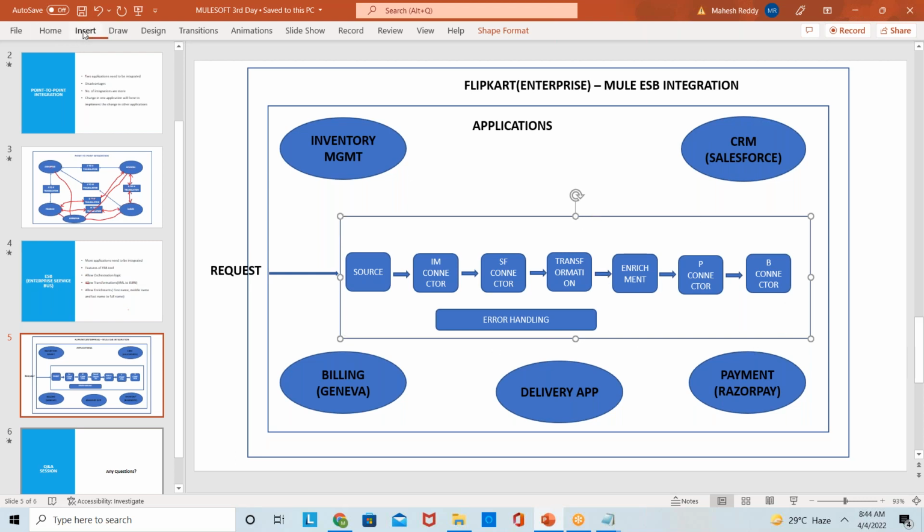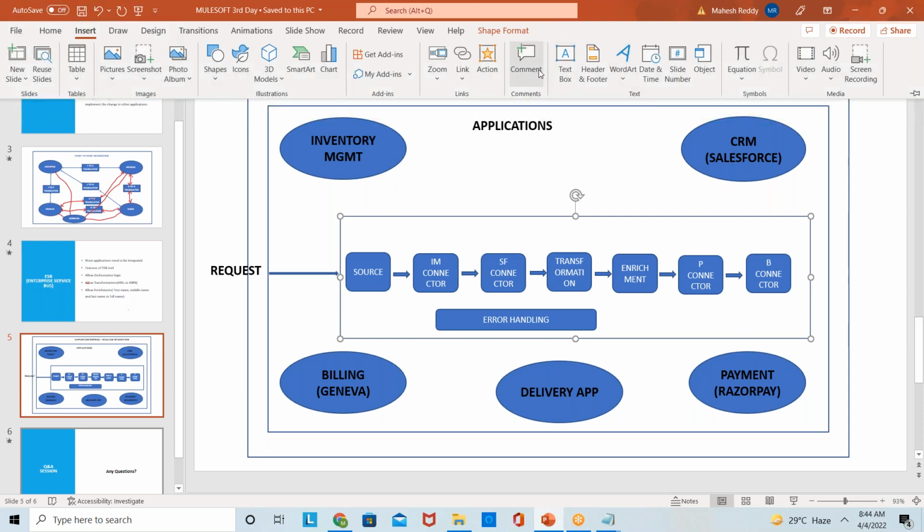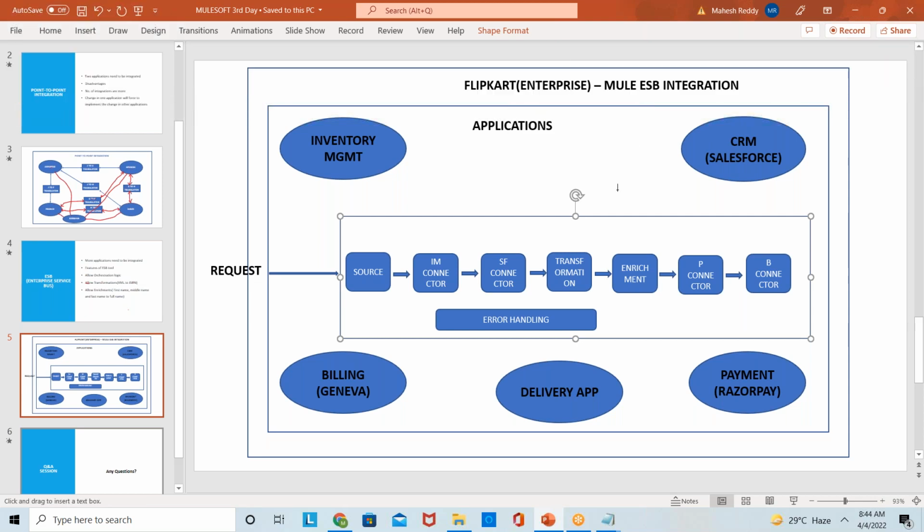What we will do, we'll insert one Mule application.